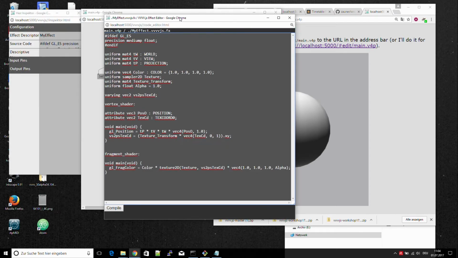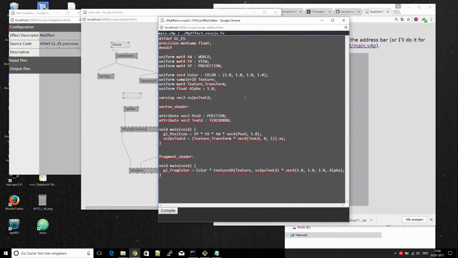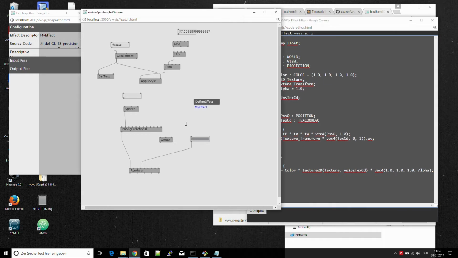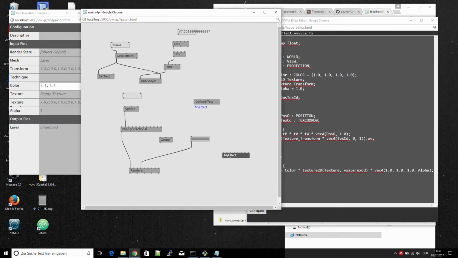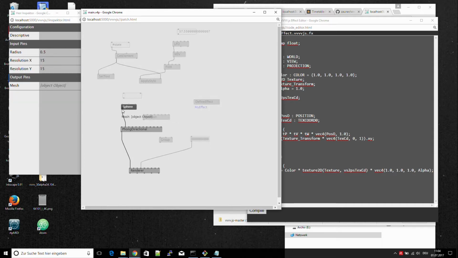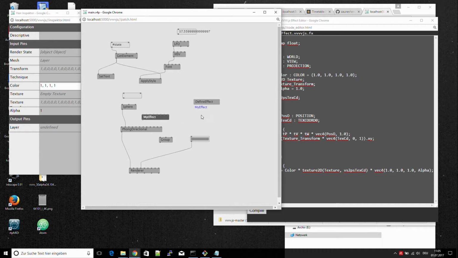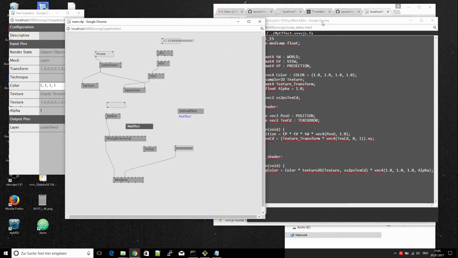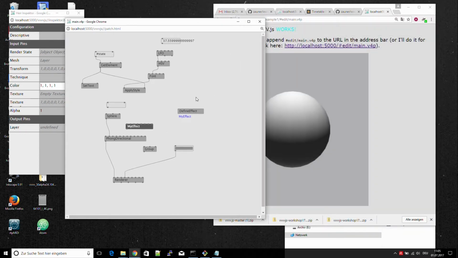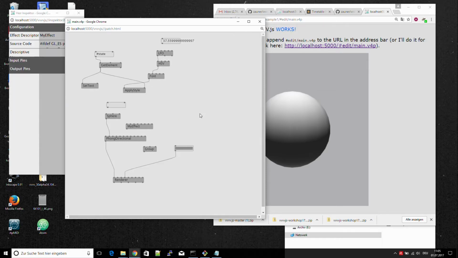But for now it's just a basic text editor, and you can compile it inline here, and you can use the nodes like regular effect nodes. Okay, but we're not going to dive into this topic now, just to show you that it exists.